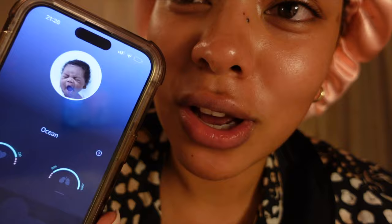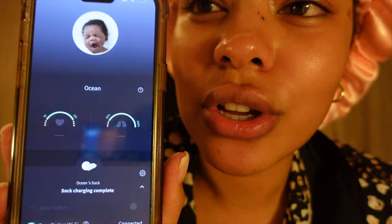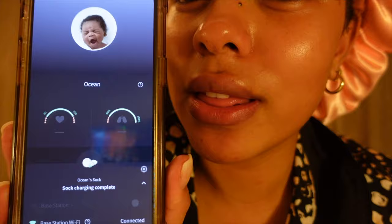But you know what's really funny is that I've got an Owlet. I don't know if you know what Owlet is. It's a little sock that does all your heart rate and stuff like that. Let me show you the app for it. So this is the app for it. Cedric changed his picture. This isn't the picture that I put on the app when I left, so obviously his dad's changed the picture of him. Clearly he thought, oh yeah, let me just give him a new one. But basically it says connected to base station. I don't think he's in bed yet. Maybe he could be actually. I think his dad tries to get him in bed for 9:30, 10 o'clock, so it doesn't look like he's in bed yet. Oh yeah, it says charging's complete. Boy, you put the sock on charge this morning, I'm impressed.